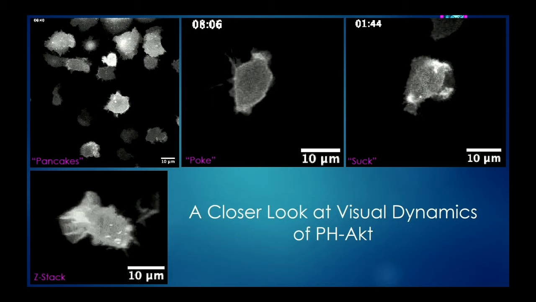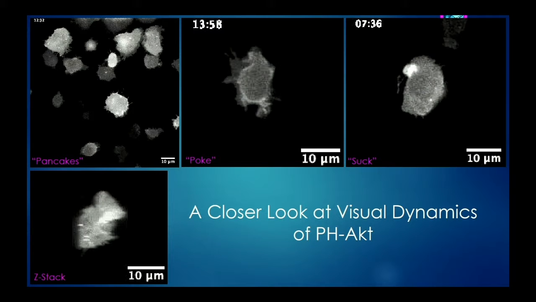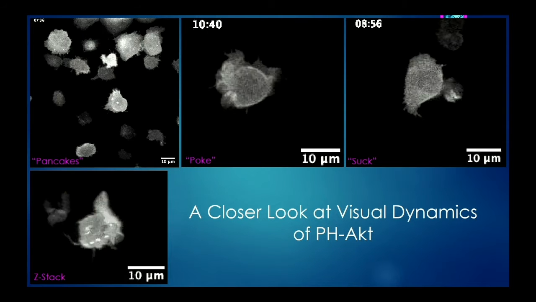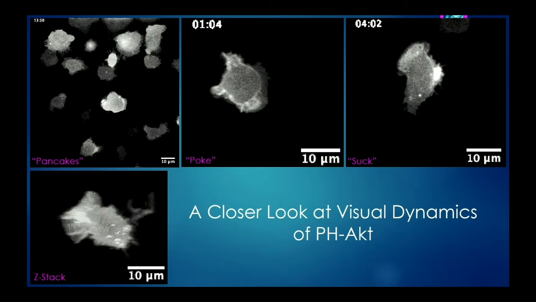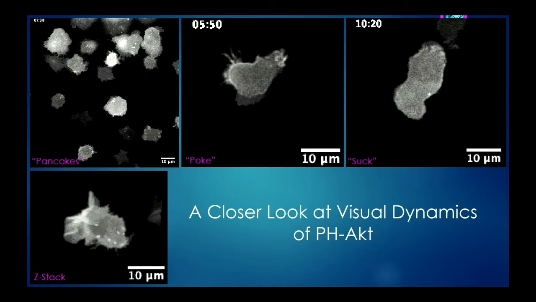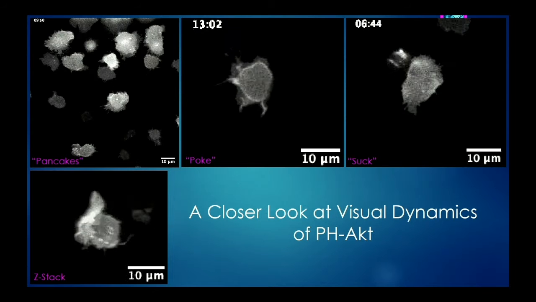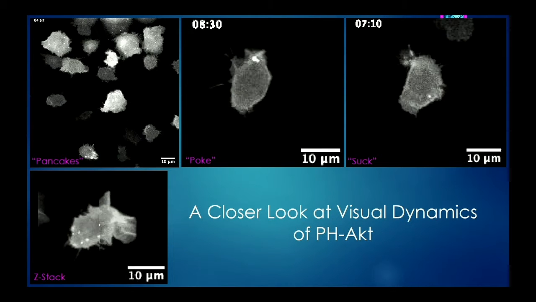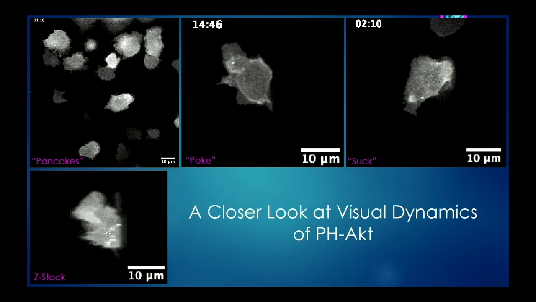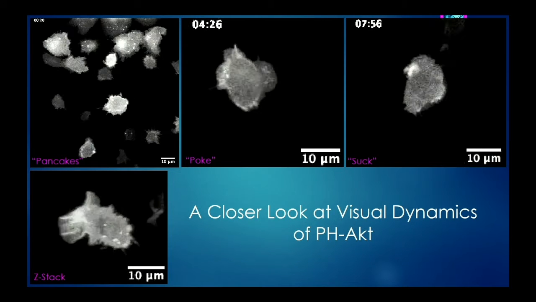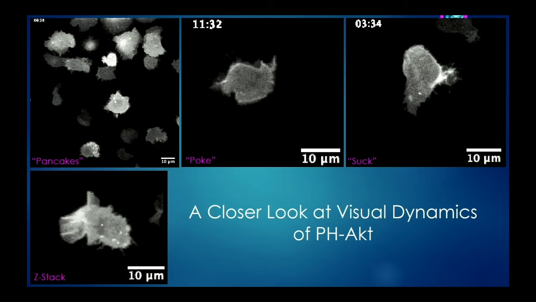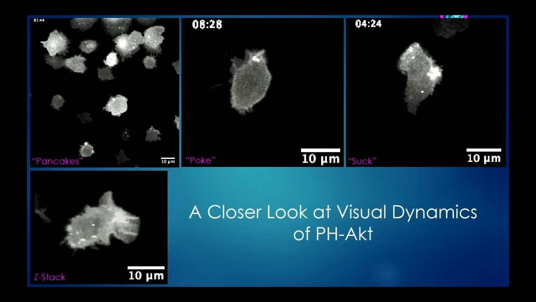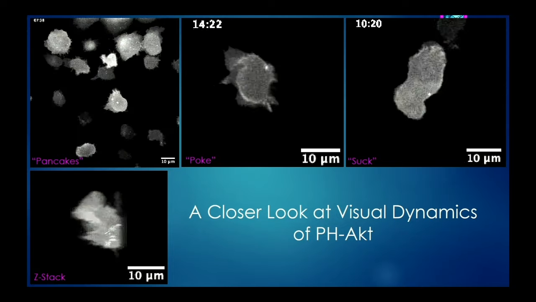In the first video, I'm hoping maybe it'll get smoother as I talk. The first video is just a bunch of them, and you can see that we called them pancakes because they really just liked to spread out on their surface, which was kind of interesting. And then in this cell in particular, the one labeled poke, there was this string. Okay, so where the image is brighter is more intense actin, by the way. But so in this second video, it did this sort of poking motion. You can kind of see it in one of the frames where it has like a super bright line. In the smoother videos, you can see it like poke down into the cell and then retract for some reason. So we were going to look more into that.